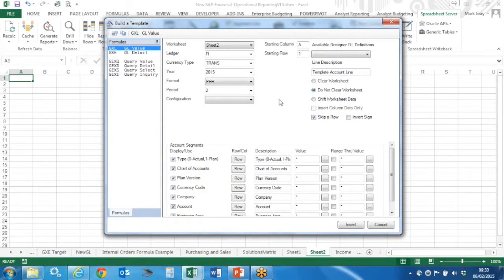Now in terms of ledgers, I'm going to put this into sheet 2, which is the new sheet we've got. Ledgers that we can reach back to. Here we've got a variety of different ledgers here: FI, CO, COR, PCA, COSA, or new GL. I'm sure a lot of you are working on ECC6 and use the new GL, so all of the attributes of that, which is the integrated general ledger within SAP, are available to you as well.